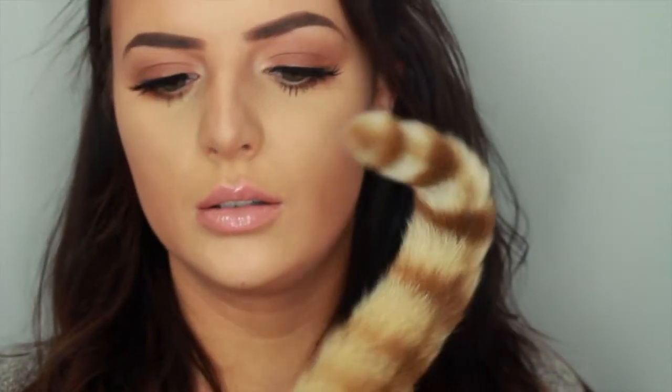I think I just found my favorite highlight in the world. Excuse me. This is rude. Oh, it's so pretty. I'm obsessed. Like, the swatch does not do it justice, I'm telling you. So now I'm going to highlight my nose.